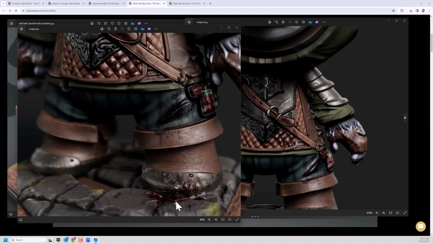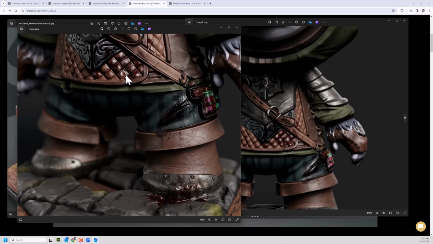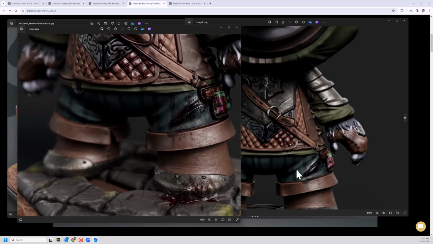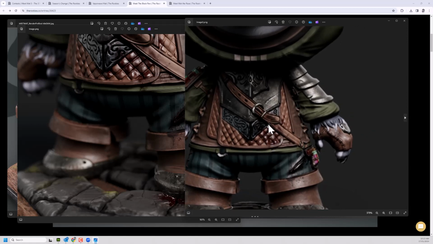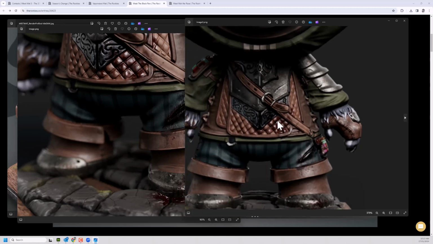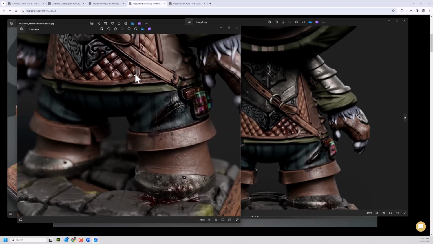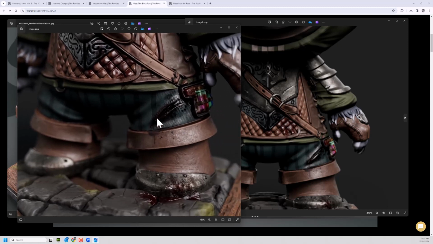Your blood is quite dark. Again, might be just a bit of a play. You've got the blood sitting on there, so maybe. Yeah, I'm not too sure whether it's playing with the base color of the leather just so that the blood reads better. But maybe just have a little play around with that just to see if you can get it reading better, because it just doesn't read as blood. It is quite dark. Yeah, it is quite dark. Just see what you can do.